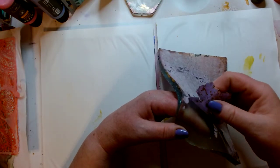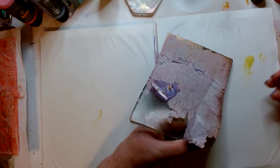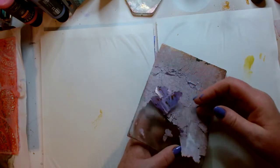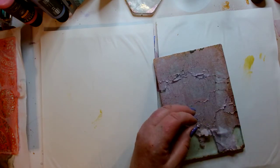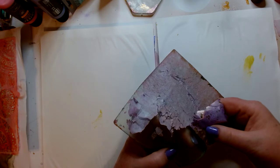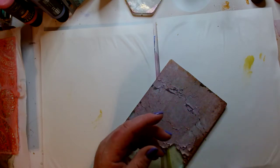So I started to peel this up and I just wanted to share that with you. I doubt it's going to come up clean, but I thought it was pretty cool that this super thin paper — which is split in half, so it's super, super thin — was going to peel up like this and clean the gel plate just like the other paper does. I can see that there are tons of cracks here, so I know it's not going to come up as a whole piece. But I can get some really nice pieces like this, which will be good for collaging.